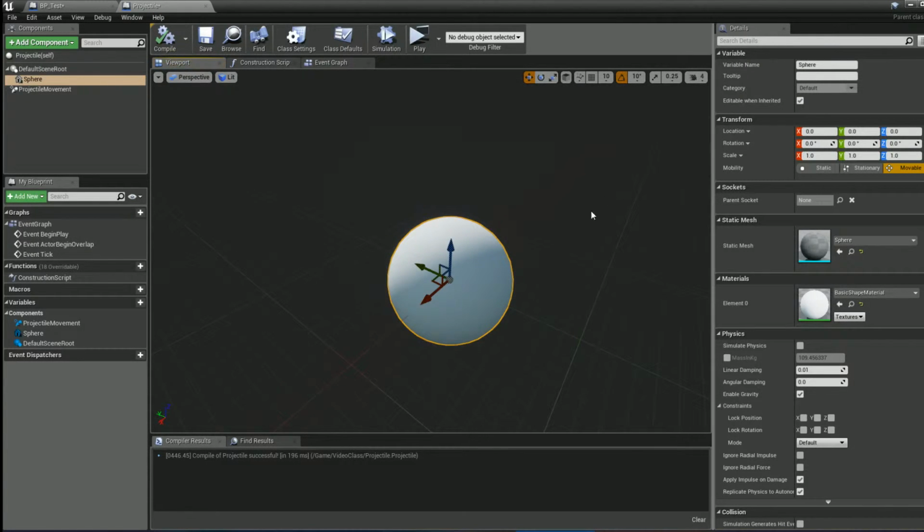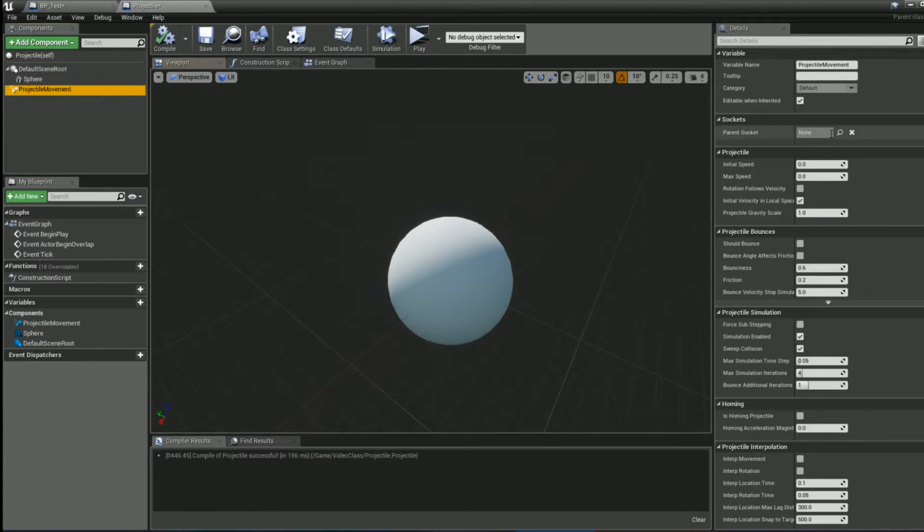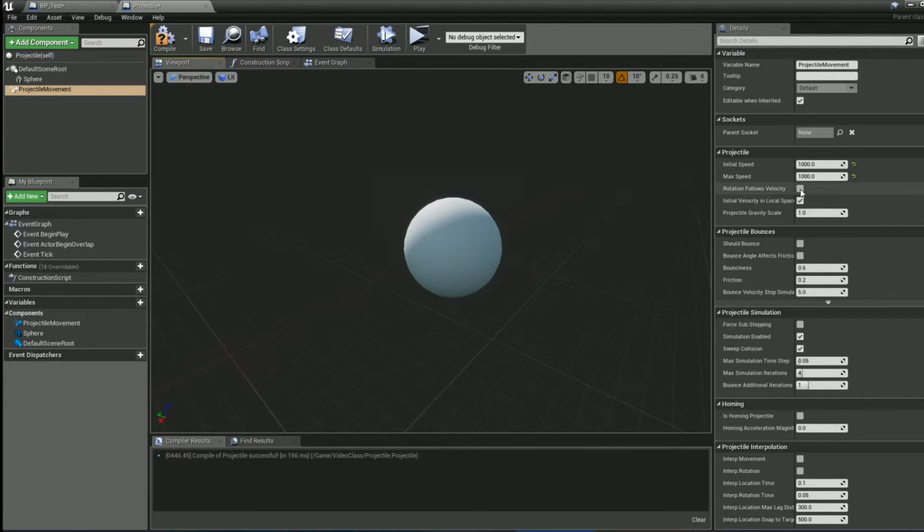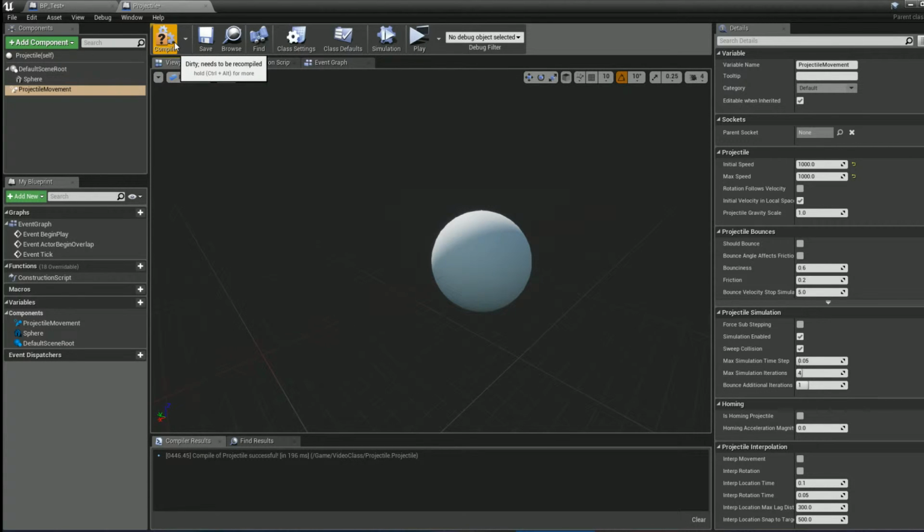On our projectile movement everything is working, although we still have to set the initial and max speed. I'm just gonna put 1000. You can also see rotation follows velocity and initial velocity in local space, but I'm not gonna worry about that right now.